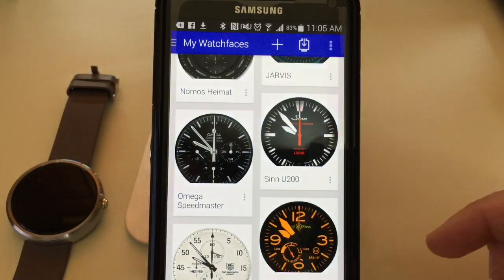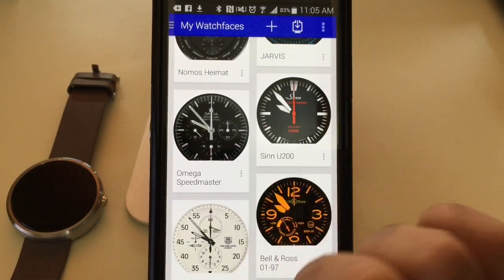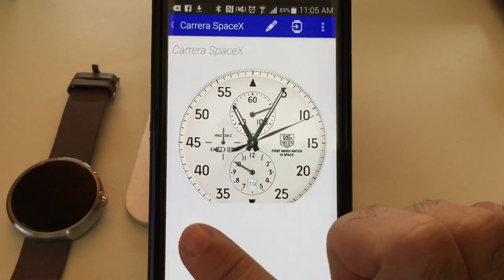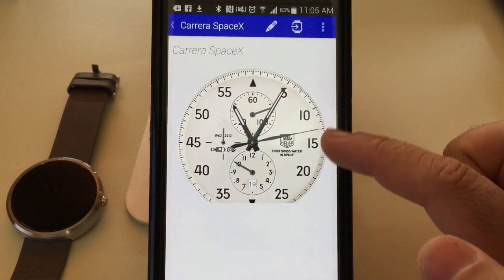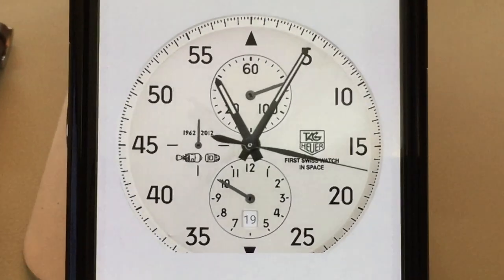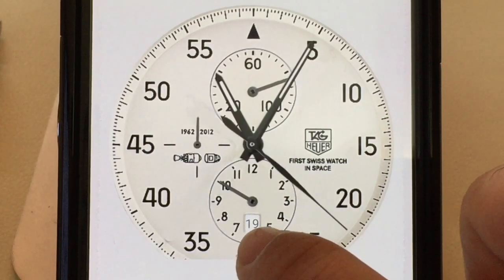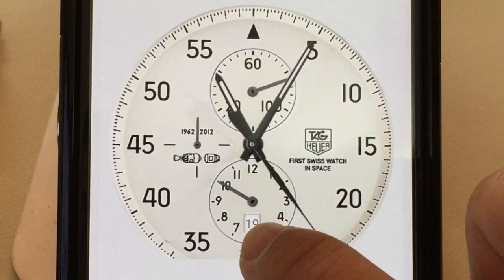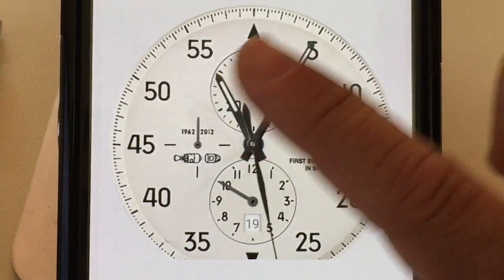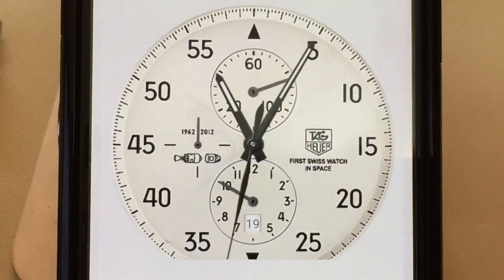Once I go to the bottom, you'll notice the new face — all new faces appear at the bottom. Once I choose it, I'll be able to see what this face looks like and I'll even see the seconds clock move. This specific face has the actual date, and I have my month as well — that being October — and on the top this is my battery level, which is close to 100%.